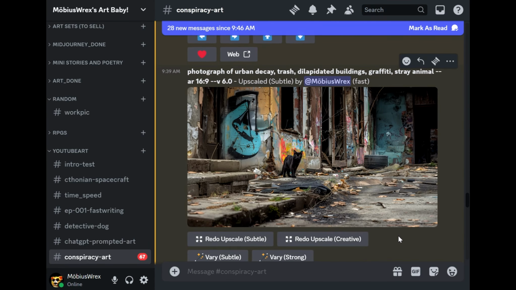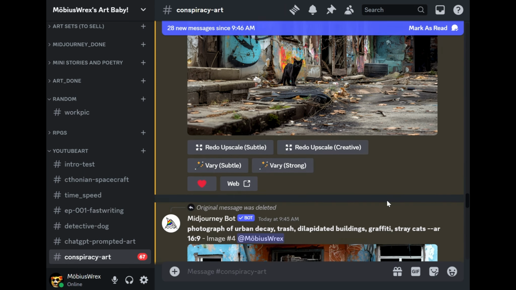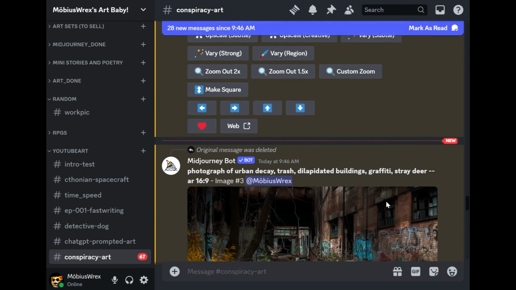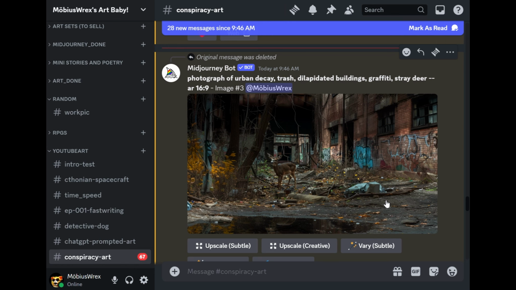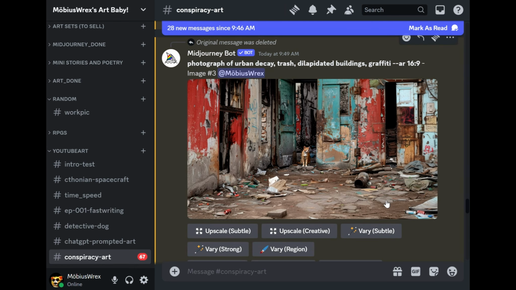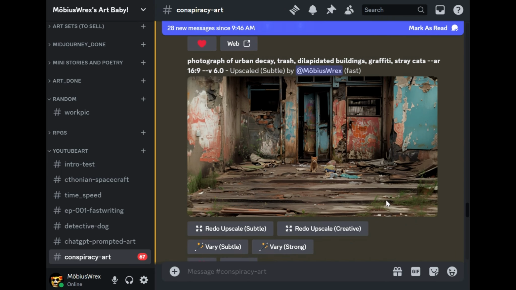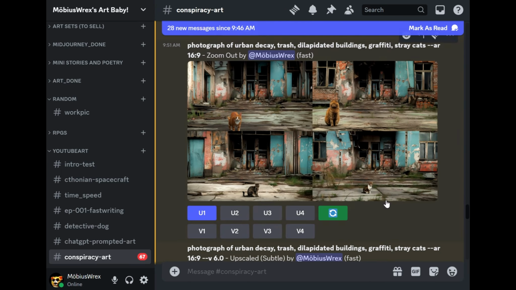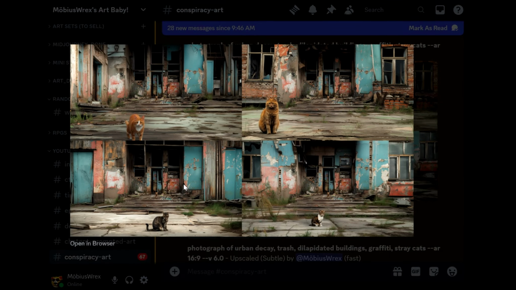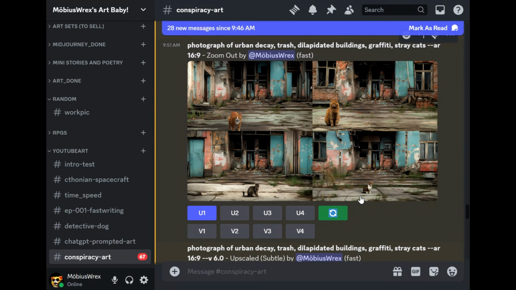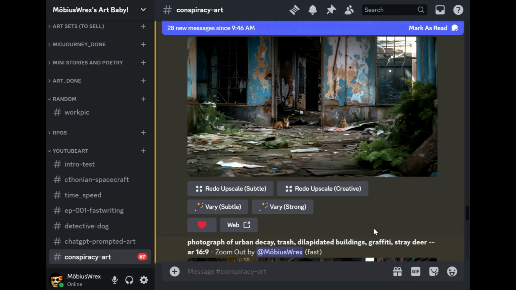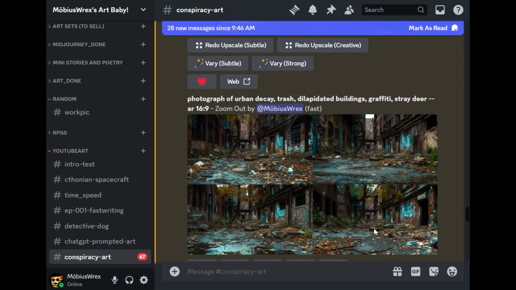At this point, I've probably been prompting in Midjourney for an hour. And this screen cap doesn't show all the pictures because I'd already done a lot of cleaning up as I went. So when I upscaled or did a zoom, I would often delete the original that I'd started with. And here we start to see a repetition again, where we started with an orange cat, and then we start seeing other cats in the foreground because the cat reference is still in the prompt. So, pro tip, when you're doing these zooms, take out the description of your subject, or else you'll start to get repeats. It'll get kind of glitchy.